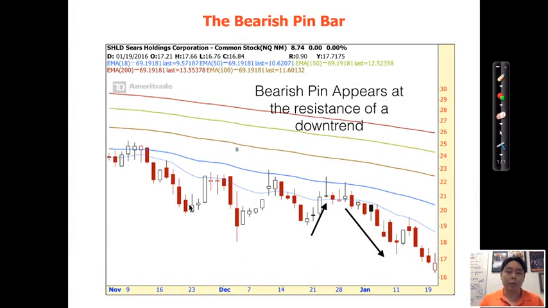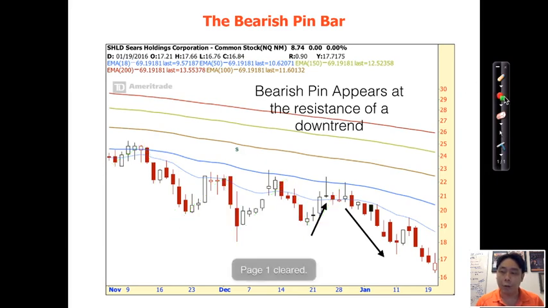So in this example, you can see that the price is on a clear downtrend, right? You can see that very clear downtrend wave pattern that's happening. Lower highs and lower lows. The 50 moving average is below the 100, below the 150, below the 200. So you've got a very clear moving average fan on a downtrend, okay? And again, price goes down, retraces up, goes down, retraces up, goes down, retraces up.